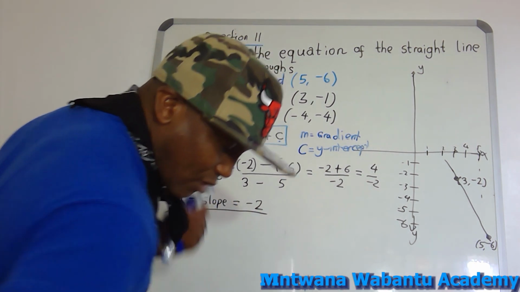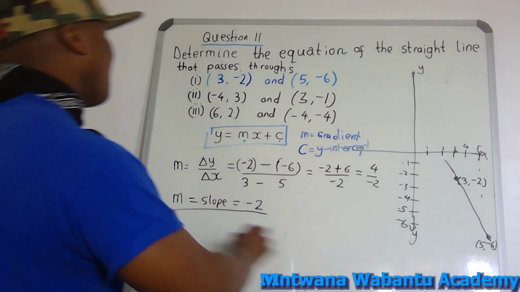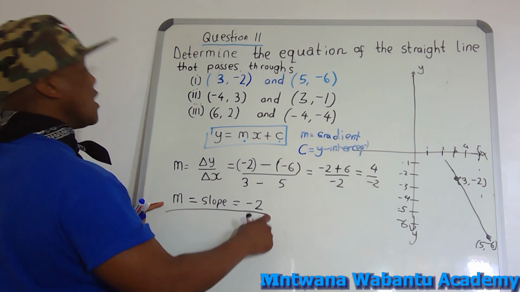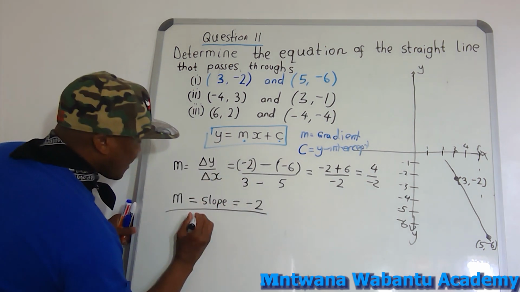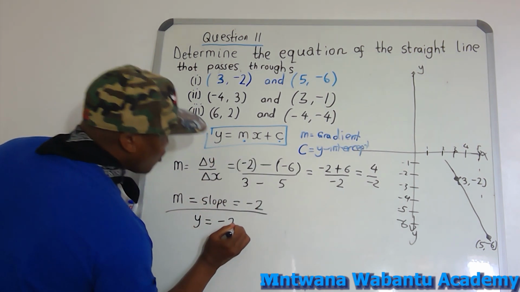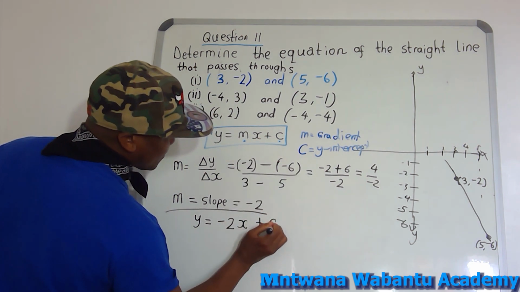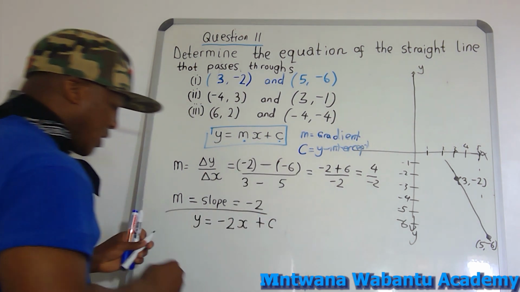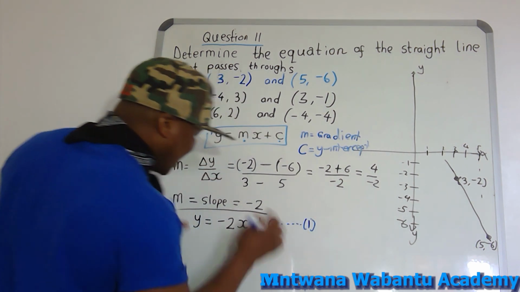You see what I'm saying? So now we go. Okay, now if you got your m, what do you do? Plug in here and start the equation of a line. So the standard equation of a line is going to become y equal, m we know, what is our m? m is -2, and this is x, we plug in x, plus c. Every time when you get something, make sure you give it a name. Let's call it first equation, because we did something about it.